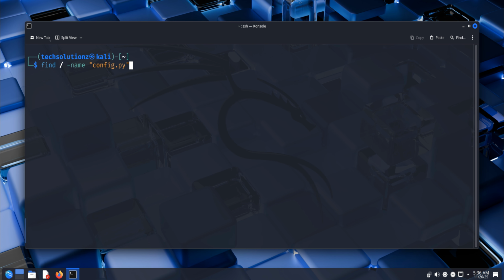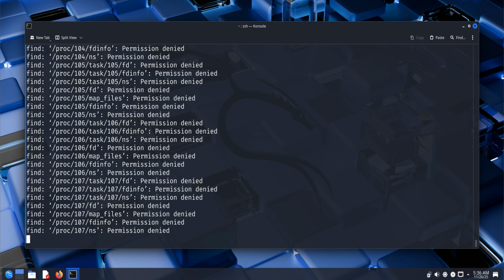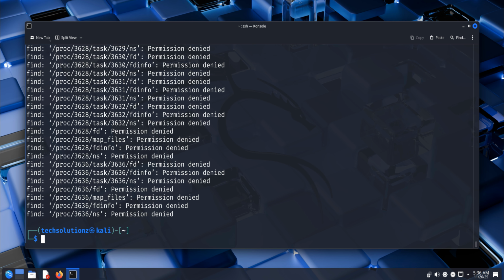Next is searching. When you're looking for a specific file buried somewhere in the system, use the search pattern shown in your terminal. It can look through multiple directories and match file names or types, saving you time and frustration. And once you've located the file, sometimes you need to search inside it. For that, apply the technique shown on the on-screen terminal.